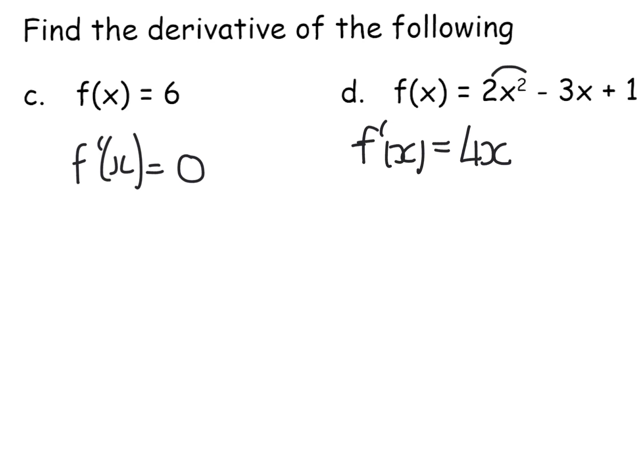On this one, when we've got 3x, remember that it's got a power 1 on it just now. And you're doing 1 times 3, which is just 3. Lower the power would take you to x to the power 0. But we know x to the power 0 is 1, so we don't actually have to write anything there. So it just becomes 3.